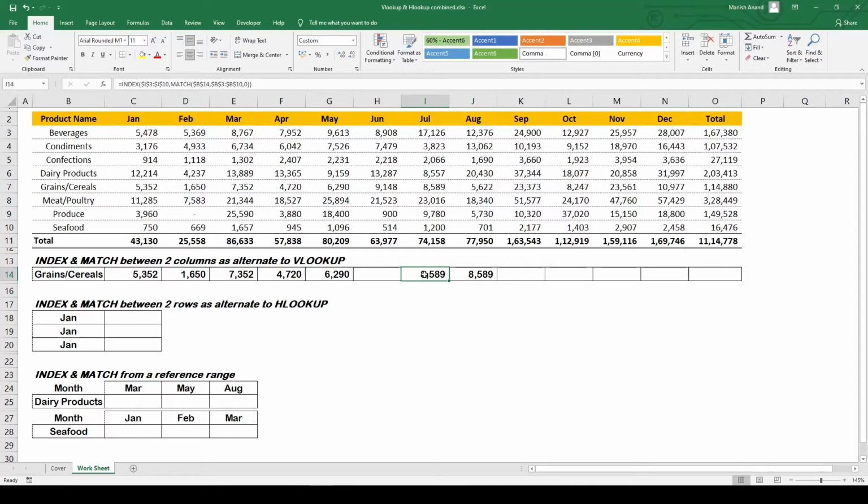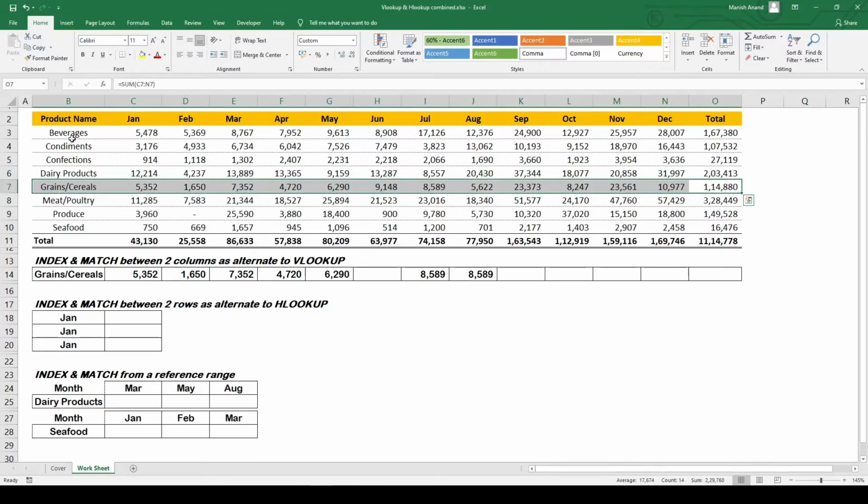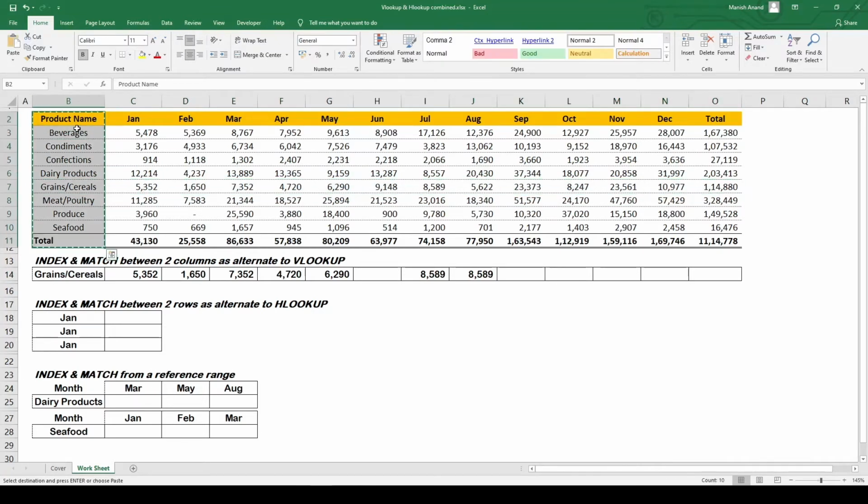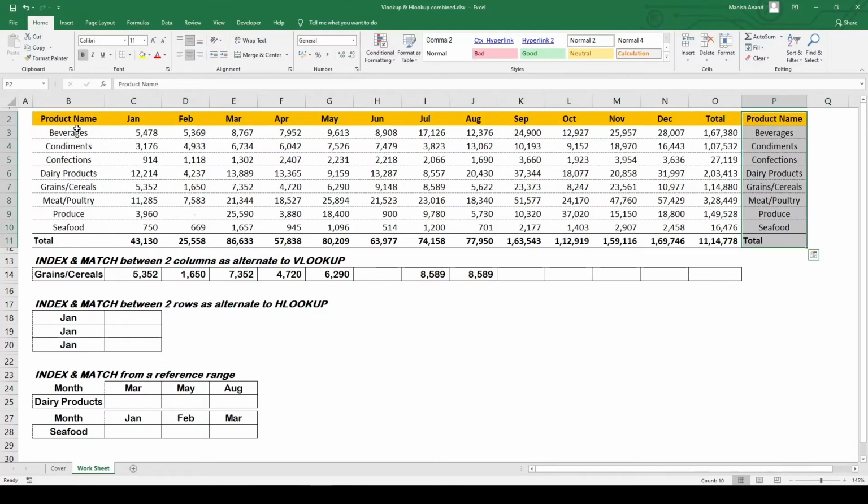And second thing, index and match does not need any particular flow, where the data has to flow from left to right. I can do the same thing from right to left as well. Let me copy these product names to this side, and I'll use this as my base now.